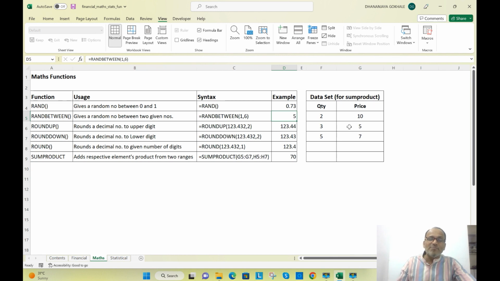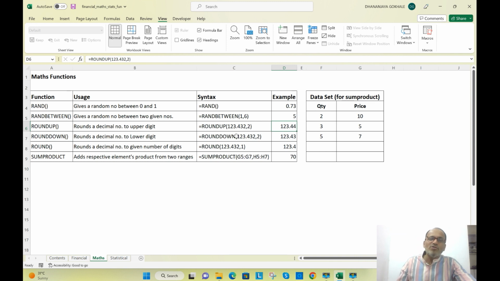If you want to generate percentages as random numbers, you put it from 0 to 100, so you will get a random number of some percentage. So this is good for creating data also. You can create pretty much your own data set for practicing Excel, let us say, or for any other practical purpose you may have.